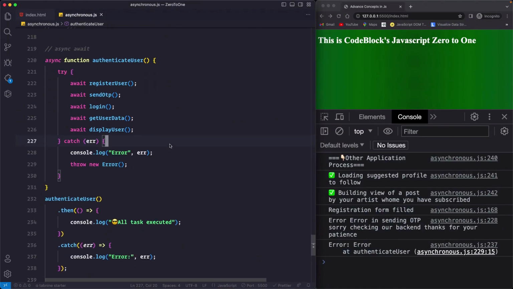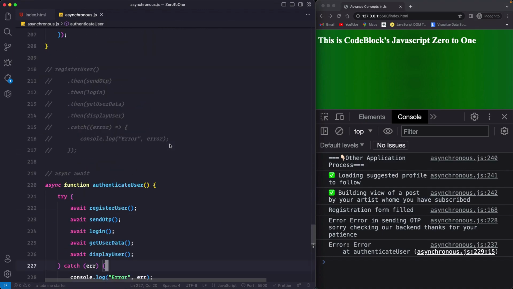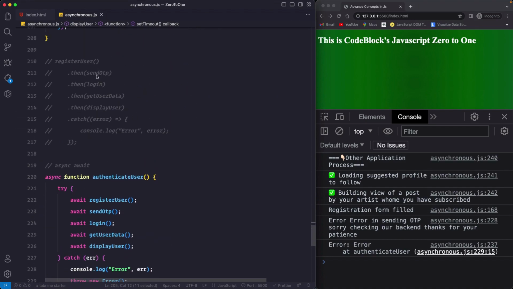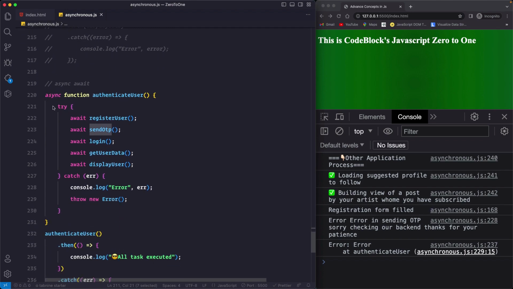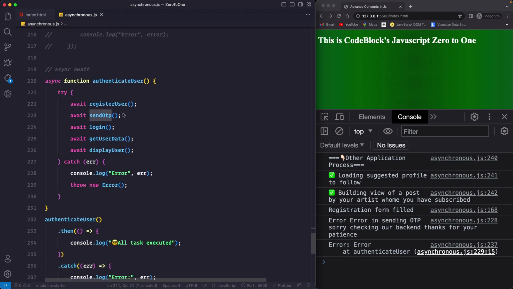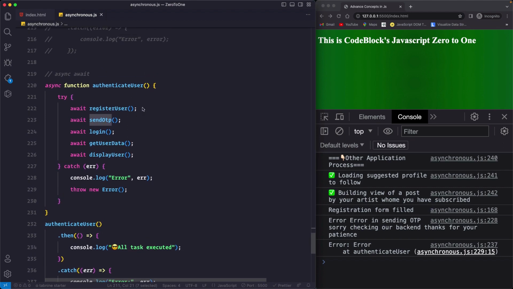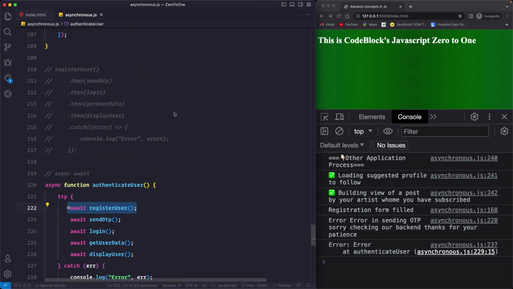Now one more thing I want to show you is, remember I just told you that whatever value we pass inside this resolve function, we receive them inside this dot then block, so inside this function's parameter, right? But if we are using this async await syntax, then where are we receiving the data for the resolve? So basically this entire await call is the data that is returned from the calling of the resolve function. So let me show you.